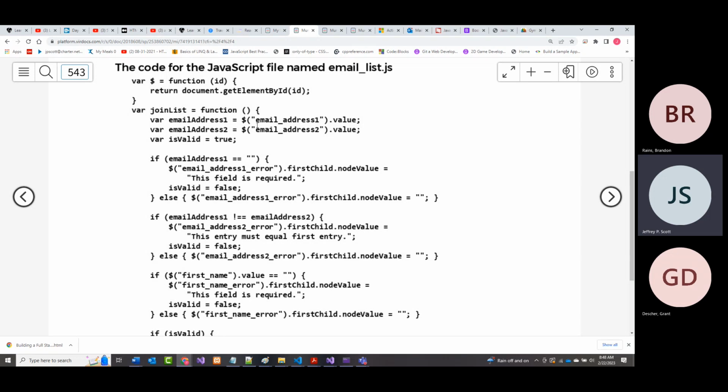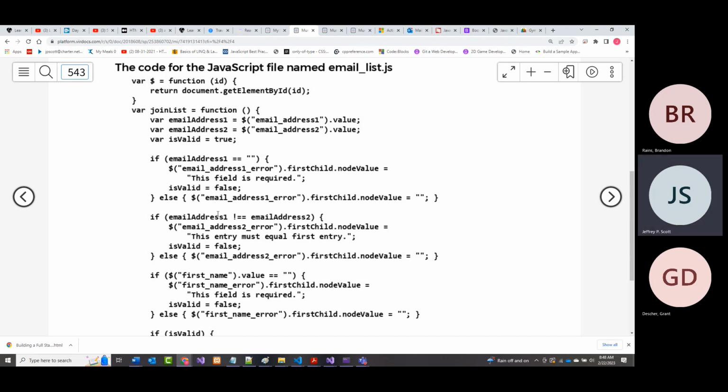The variable you see here is called a Boolean variable. What that means is the only values it can hold are true and false. So now we're assuming it's true. But if we come in here and find there's nothing in the email address, then that'll be false.